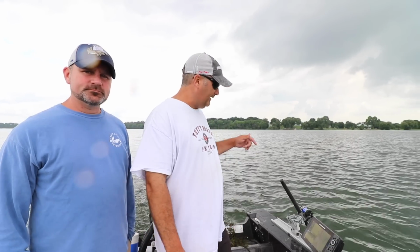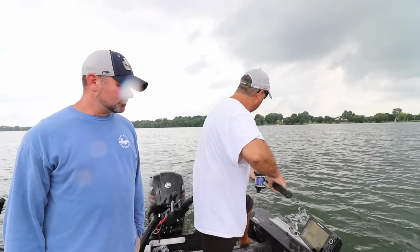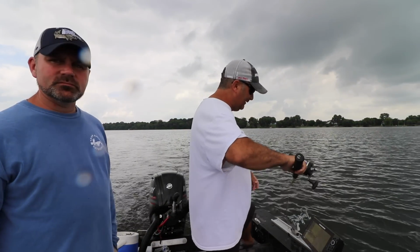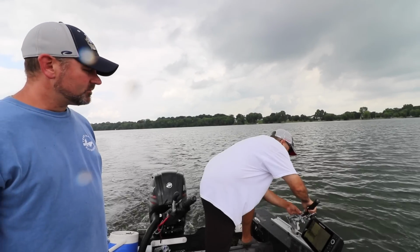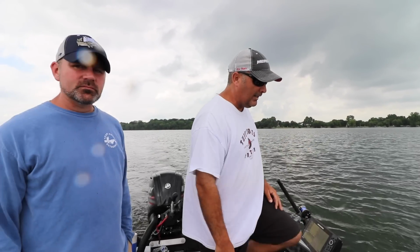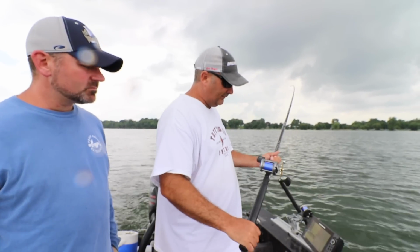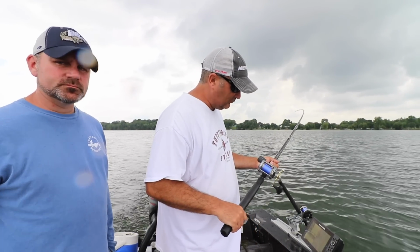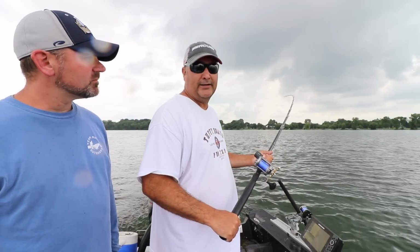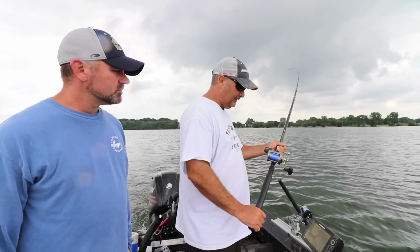So typically I'm running a down rod, which is this rod, and this down rod is straight down, and I typically run a shorter rod for that. You don't need anything long. I usually run a 6 or 6.5 footer, and then I'll typically run a longer rod, my long rod, a 10 footer, and with those I always have line counters. This is a Shimano Dakota. This is one of the better line counters that I've found. It's really important to keep track of how much line you've got out, so if a fish hits, you're able to replicate it.